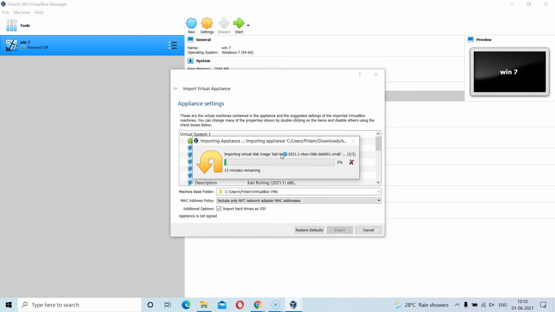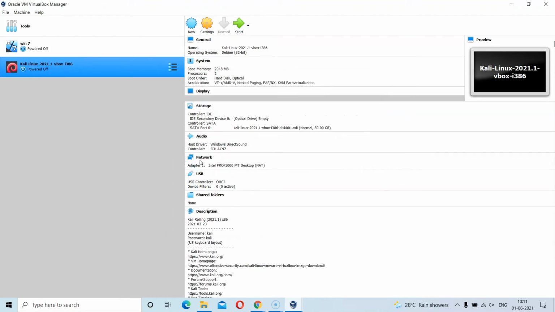This import may take time depending on your PC's performance. So it has been installed.